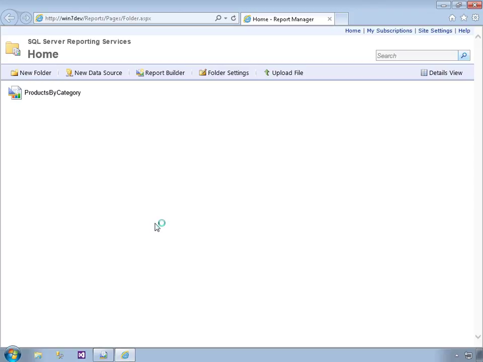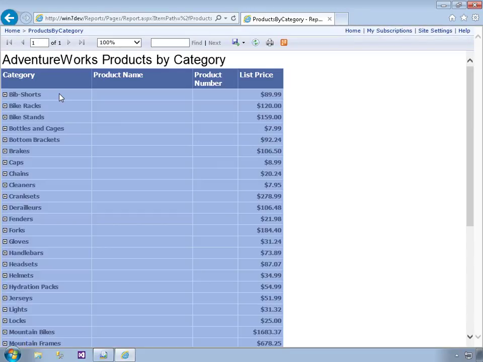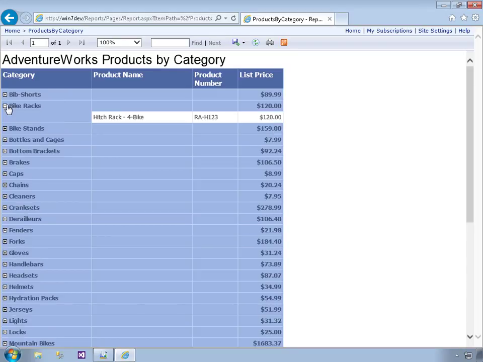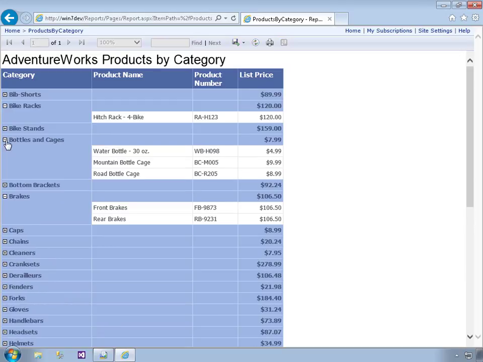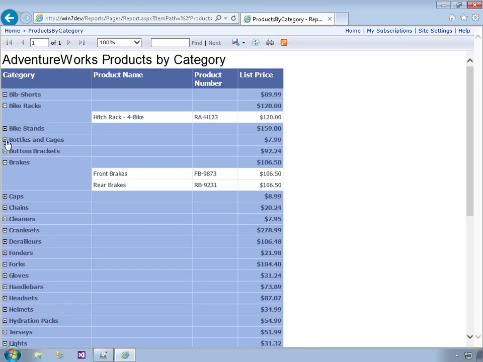All right, now I put this in the default folder, so there's our reports by category report. If I had put it in a folder someplace, I'd have to navigate down a hierarchical structure. There doesn't happen to be any sub-reports at this point. But here I can now click on that report, goes out, loads it, and displays the report within the browser. And just like within the preview, I can click on different product categories and expand them and collapse them, and I can test out the report, actually running it from the report server. So here you want to make sure that it properly deployed, all the permissions are correct, it's able to get access to the data it needs, and so forth.